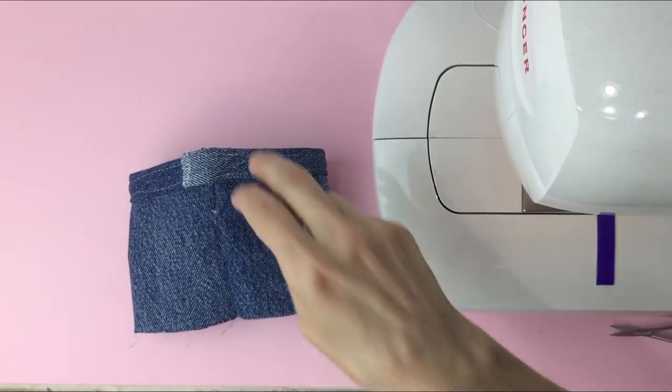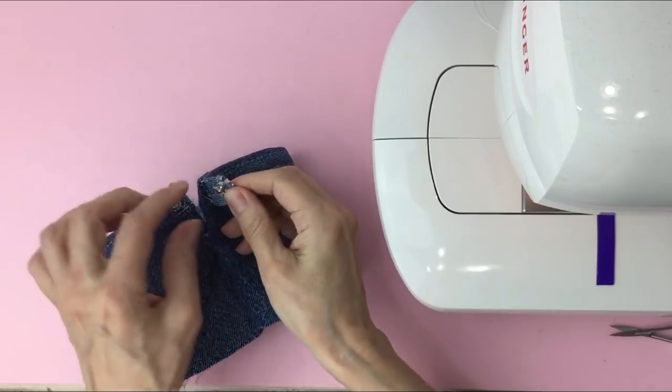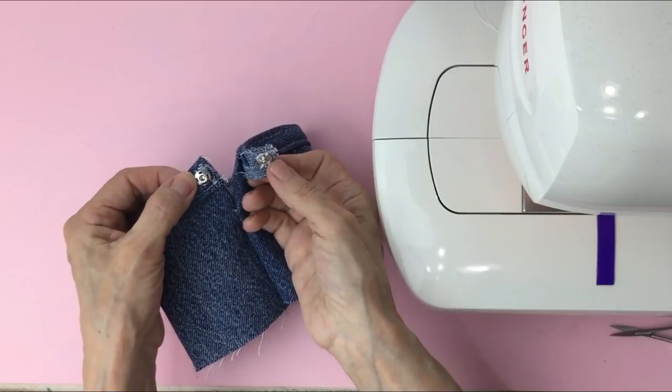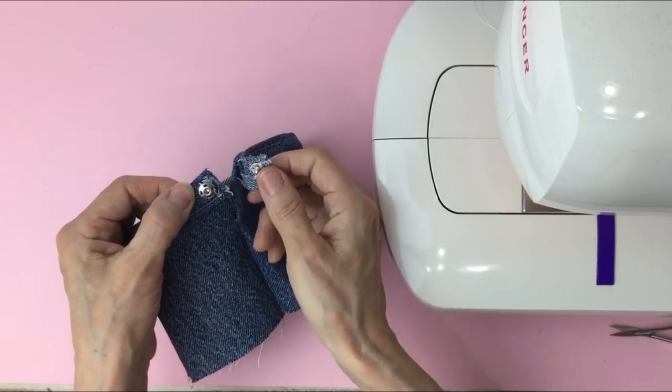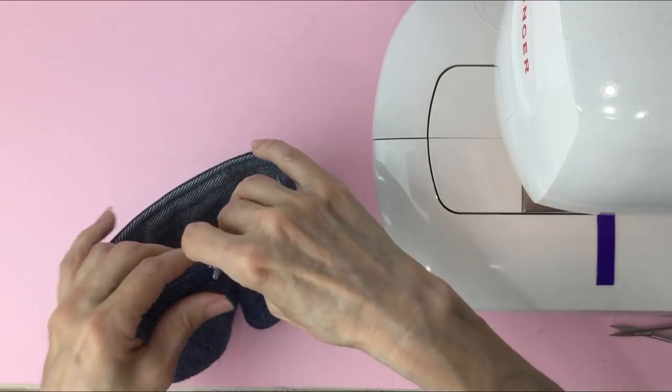We're all done with the shorts. The only thing we have to do is distress the jeans. As you can see I did an overcast in the back of this and then I added snaps. And if you like you could use velcro or you can use a hook, whatever you like to do back there.